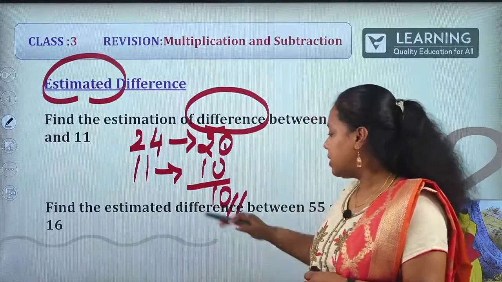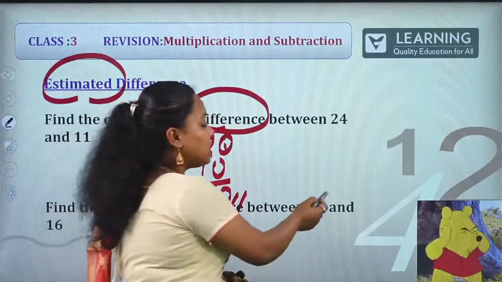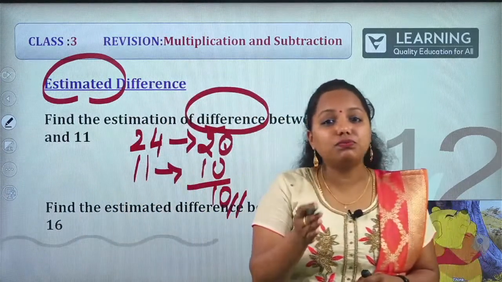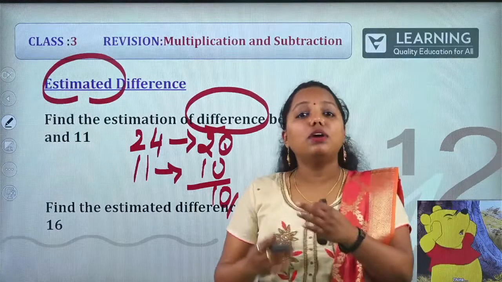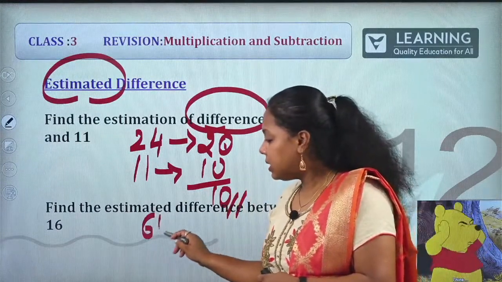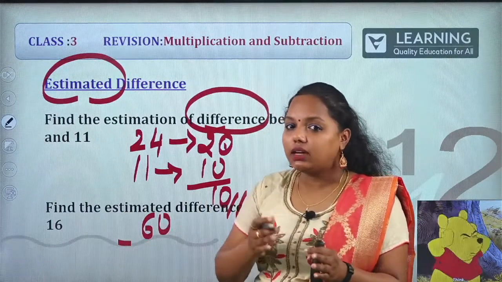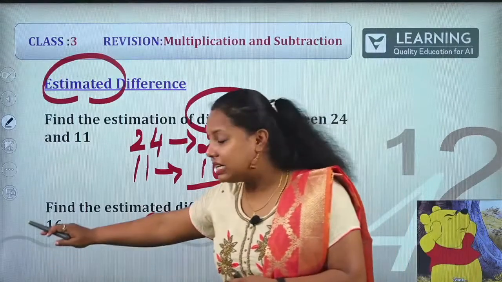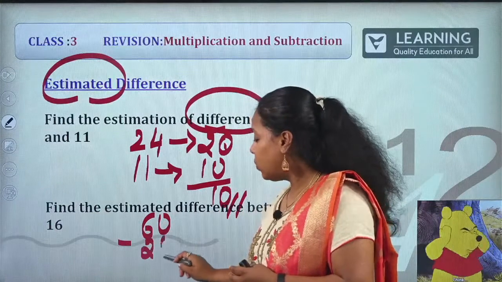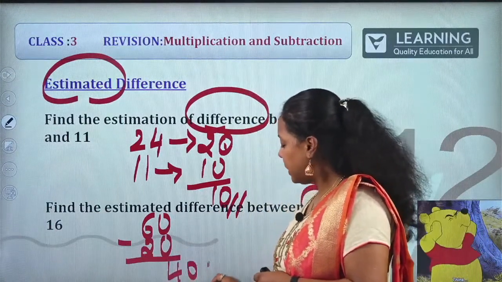How about the estimated difference between 55 and 60? This is where most of the students make the mistake. They'll take it as 50 itself. No, if it is the exact fifth division or the fifth interval, you have to take the next succeeding one. That is nothing but 60. Minus. So what is the next succeeding one? It is near to 10 or yet near to 20. Well, if it is 20, it is just 4 intervals away. So now it is 20 over there. So what is 60 minus 20? That gives me 40 over there.